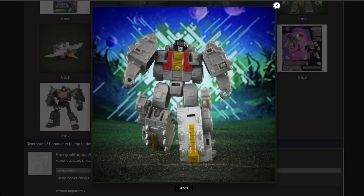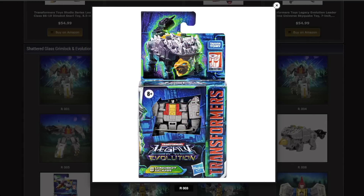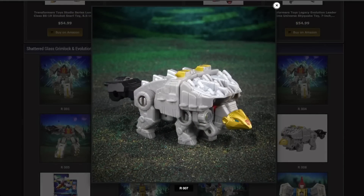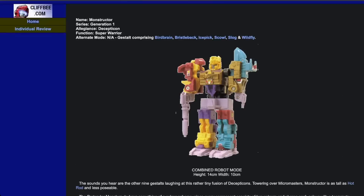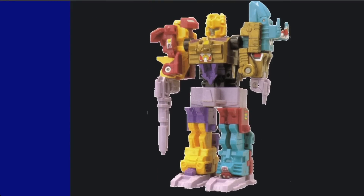Now, Dinobot Core Class figures. We've got Scar, who is an Ankylosaurus — in his box, there's a little robot. I love the way this thing looks. It's tiny, and I love the fact that his tail is the actual fist for the giant robot mode. The gun is off the top of the fist. If memory serves, didn't Monstructor have fists that had guns on the end of them? Yes, it did. According to CliffB.com's Monstructor toy review, it totally did have little guns off the top of the wrist or fists.